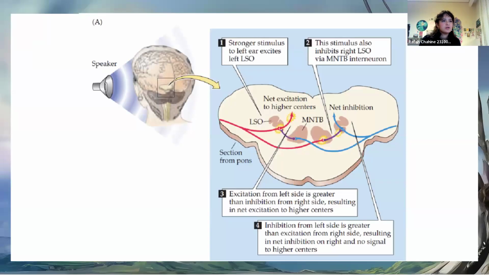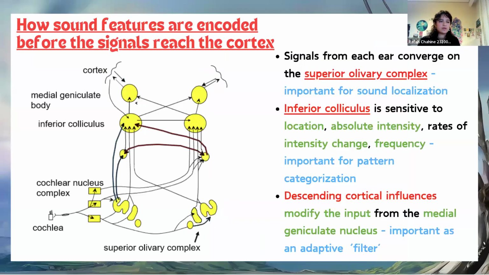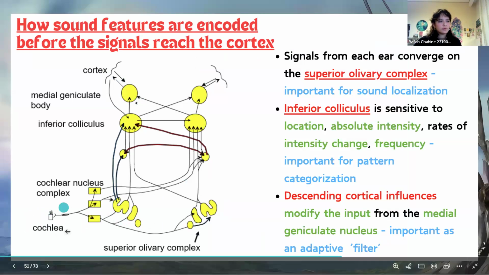I put this in here to maybe draw it out in case it wasn't clear, but I think it's clear. We can review it very quickly right now, just before we move on. From the cochlea, we have the cochlear nerve. They will go to the cochlear nucleus. Those will cross over to the opposite superior olivary nucleus.